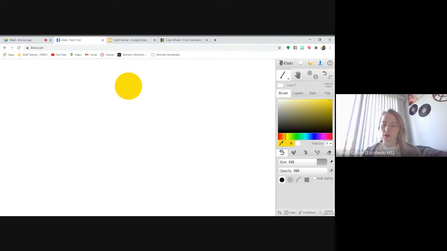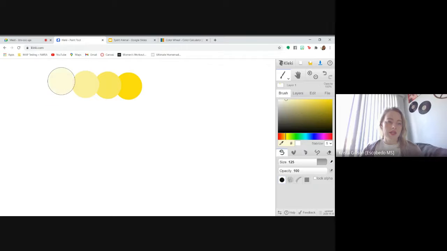So if we drag it over to the left, then we can get our first tint. So our tint is going over to the left. Remember, a tint is when we mix it with white. Then we'll drag it over again, color it, and then drag it over one more time. Okay, here are our 3 tints. So now we have a beautiful array of tints.